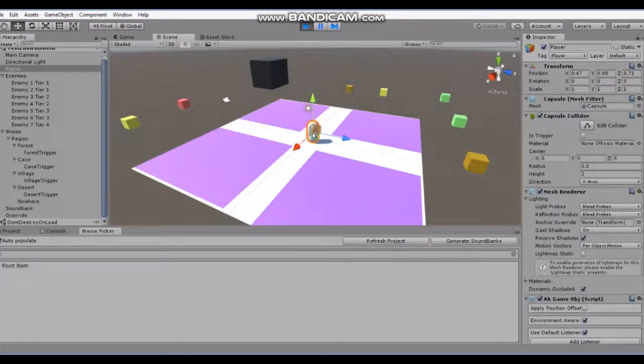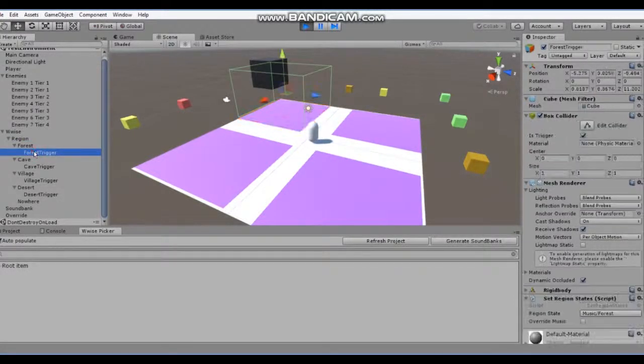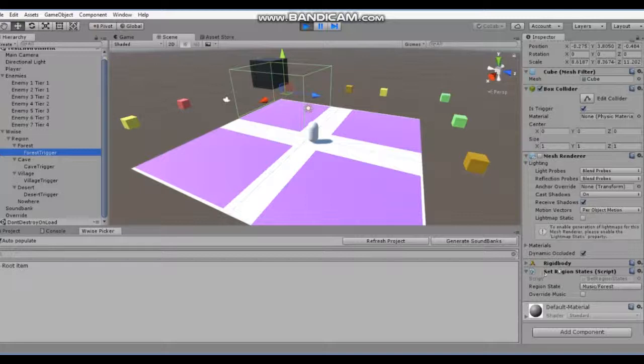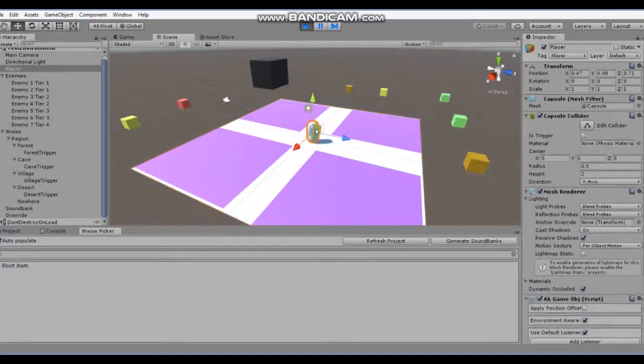And first thing to note is that these purple regions represent areas in the game, or regions. You have forest, cave, if you look over on the left in this hierarchy. And you have triggers that trigger specific entry points that this person will experience. So we have a new area that we've entered. The first song will fade out and the second song will fade in. So it's pretty standard right now. Let's just wander around a little bit more. We're gonna go back to the main area.